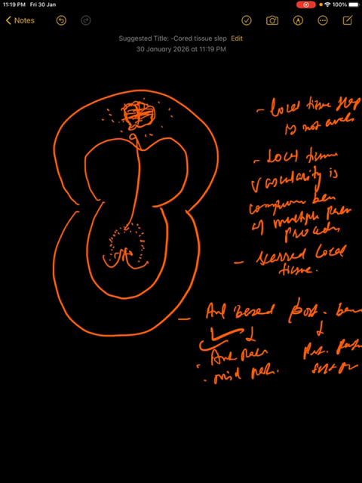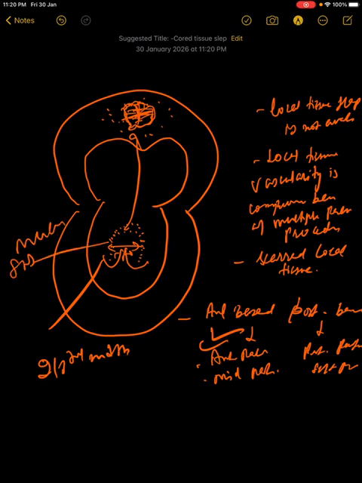of the tongue, and the flap that we are going to harvest should be greater than that of the original defect, and the diameter should not exceed 2/3 width of the tongue, otherwise tongue vascularity will get compromised. So what all layers we have to take in the flap? We have to take mucosa, submucosa, and a thin layer of intrinsic muscles of the tongue.